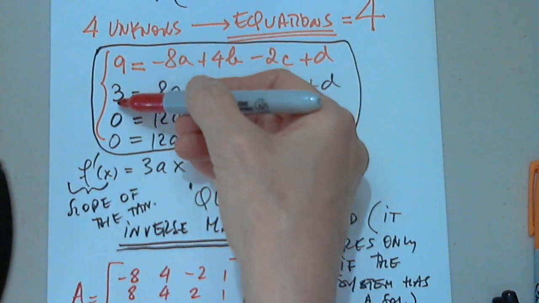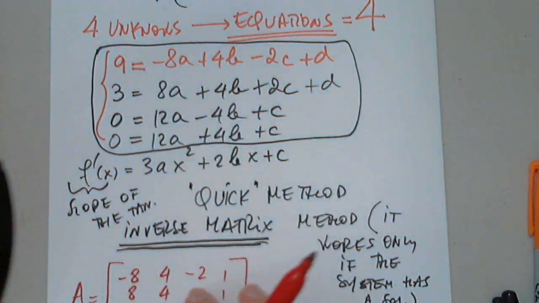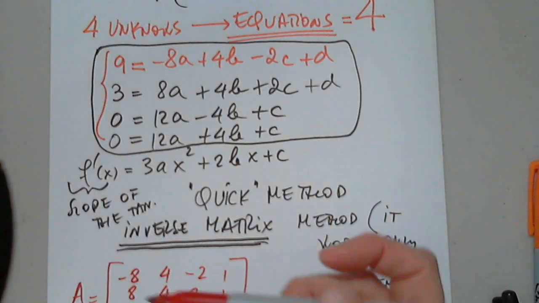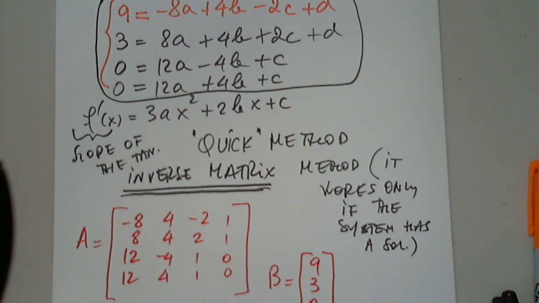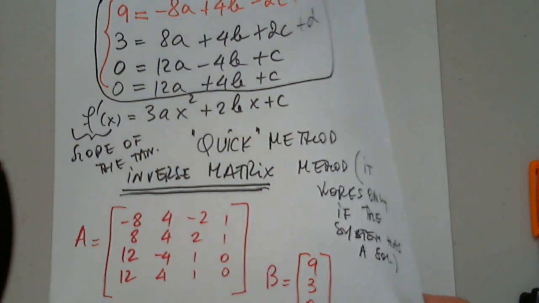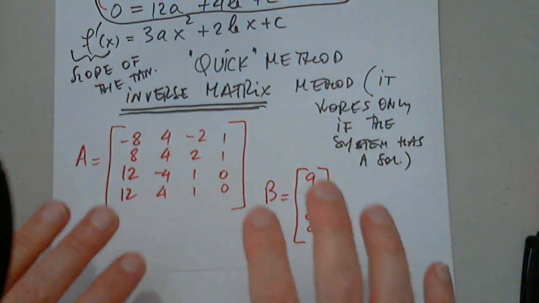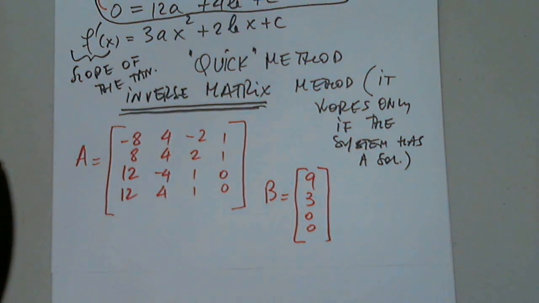Now matrix B is just this. In this particular order, in the same order we have this here. You cannot put now 0, 0, and 3, 9, no. It has to be in the exact same order. 9, 3, 0, 0. And now with the graphing calculator, we are going to do this after we enter these two matrices. I'll show you in a minute.